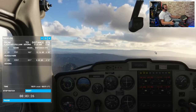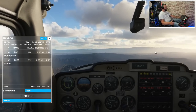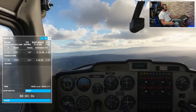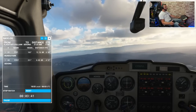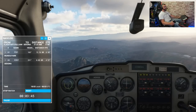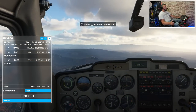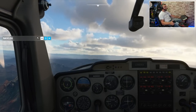Can you open the map? I mean, I don't know. Has it even got a map? I've no idea. Land on runway 3. Shit, I don't even know where it is. What do you mean? I'm not ready. I'm not there yet. What are you talking about? No, we've still got time. Hopefully we'll visual it. Alright, will it... Oh, hang on. There it is there. Oh, maybe... Okay. Okay, let's get rid of that then, because we're actually here now. We're actually here.